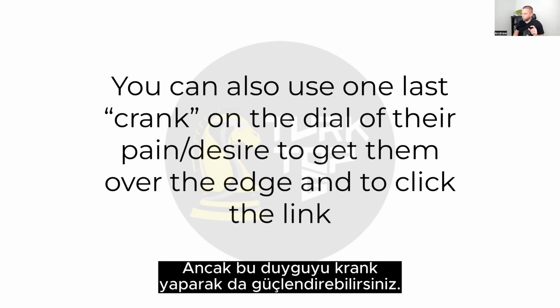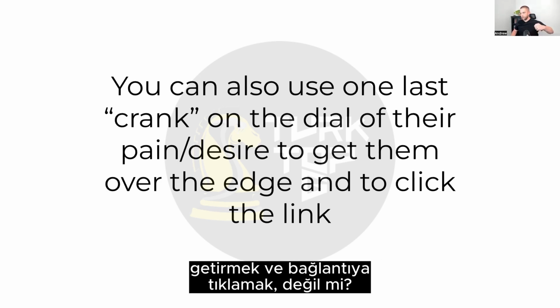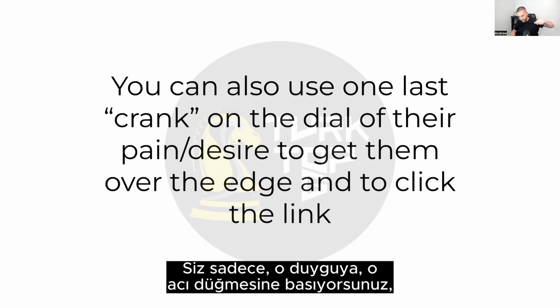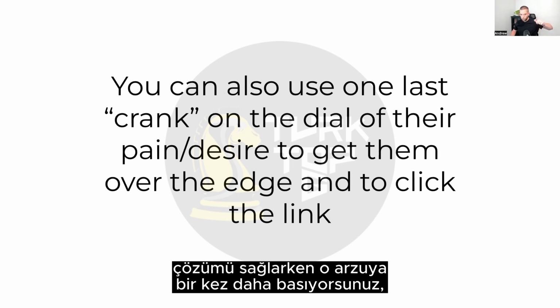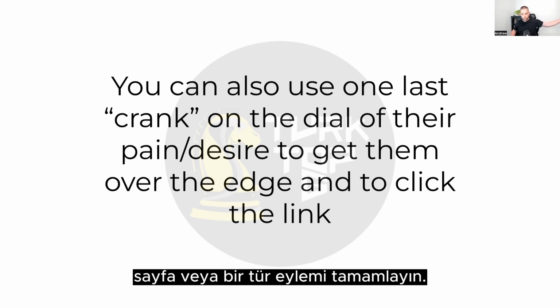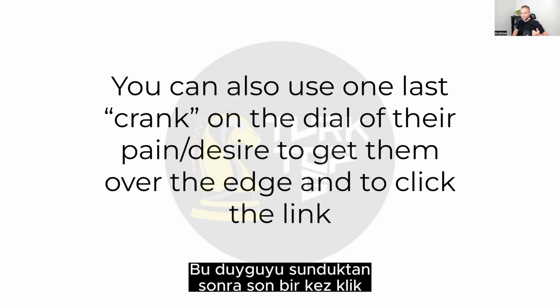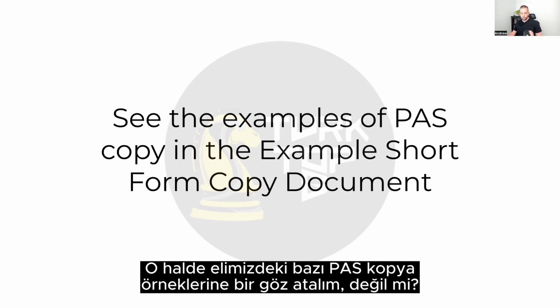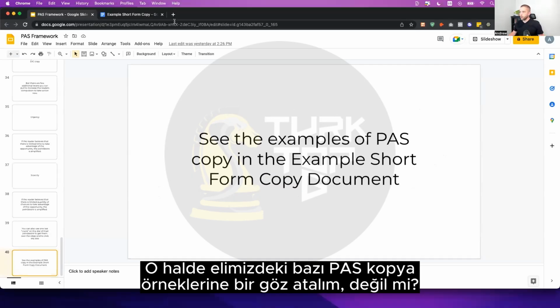But you can also amplify that emotion by cranking one last time on the dial of their pain or desire to get them over the edge and to click the link. You hit that emotion, that pain button, you hit that desire button one more time right at the end as you provide the solution, which is usually a link to go review a sales page or complete some sort of action. You crank that emotion one last time after you've presented it to get them over the edge to click, right? So let's take a look at some examples of PAS copy.